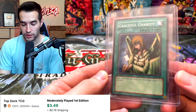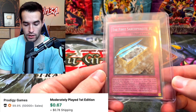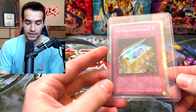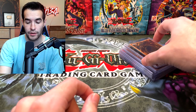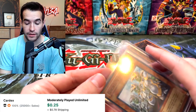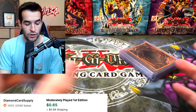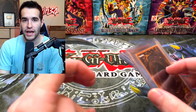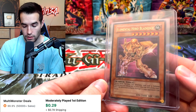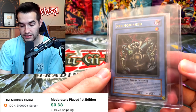First edition Starter Deck Pegasus Graceful — this might be worth a little bit because Graceful is just such a good card, and it's first edition. First edition — the First Sarcophagus — this is a first edition card but it's from a pretty bad set, Ancient Sanctuary, so it might be worth a couple of bucks but probably not much. Goblin Attack Force, some CRV unlimited — so this is going to be worth less than a dollar, maybe a dollar. Neo Dragon Daedalus — this is from a starter deck, so pretty common. Blade Edge also from a starter deck. So far the theme is starter deck foils and a bunch of commons.